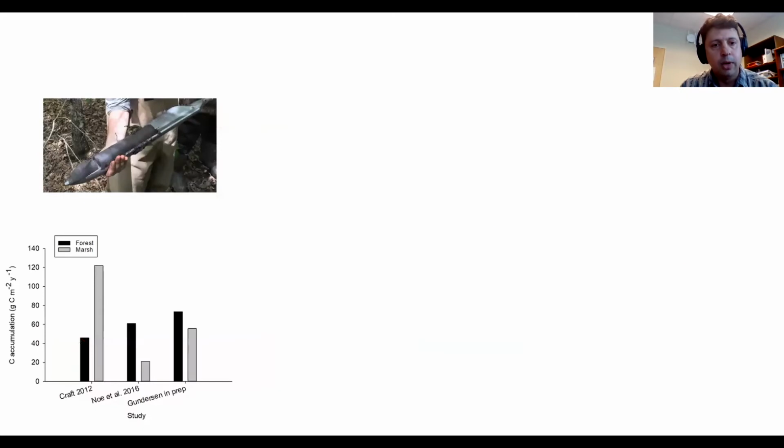Next. We're very interested in ecosystem services. Wetlands are very good at sequestering carbon. So we collected soil cores from forested wetlands and marshes and used lead and cesium dating to estimate carbon accumulation rates. Our data are the two columns on the right. What you can see is that the forests sequester slightly more carbon than the marshes. That means that if a forest turns into a marsh, it might not be a big deal in terms of carbon sequestration because they're pretty similar. This is what we found in North Carolina. Others have found different things in other places. In Georgia, which is the first two bars there, they found that marshes sequester a lot more carbon than forests. So in Georgia, it might mean something different if forests are turning into marshes than what it means here in North Carolina.